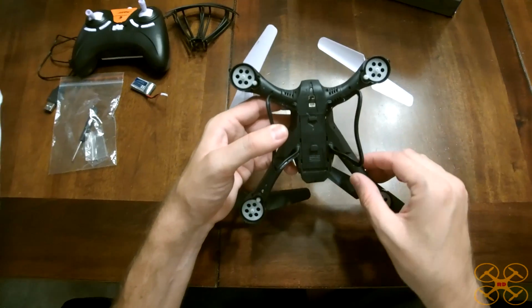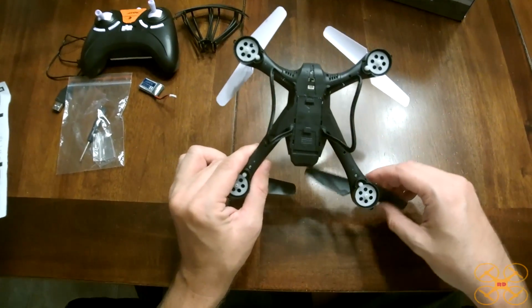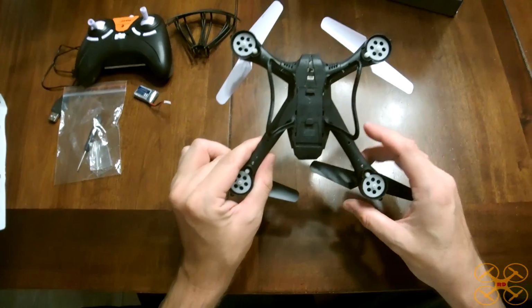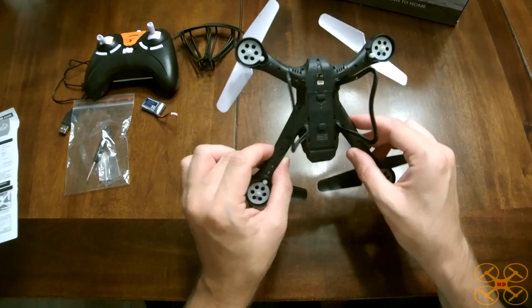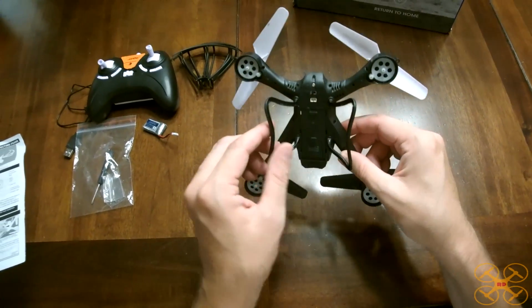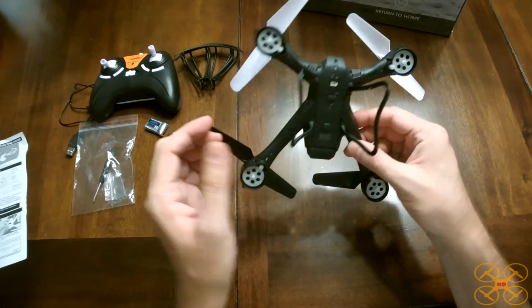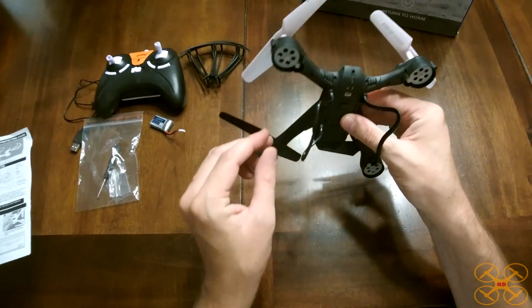They're rather small LEDs, so they're not super easy to see. You can even turn them off if you want to save a little battery power, but you're not going to save much battery power because it's so small, running off a 1S LiPo. But like I said, you can turn them off, but they're not real easy to see during the daytime. But you can see them fine at night, and they do flash whenever you reach the LVC.